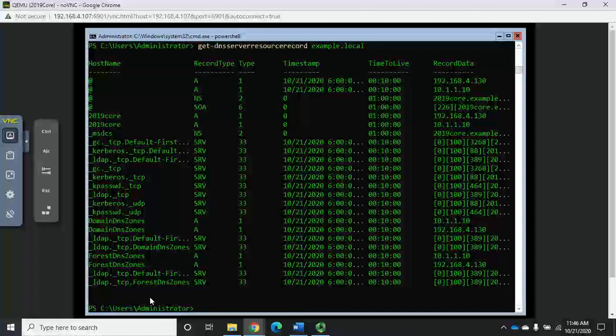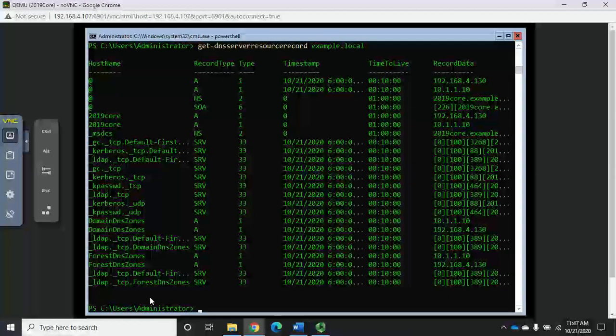Now, one other thing to remind you of, the DNS zone that's created from Active Directory allows automatic updating, which means Windows clients and Windows servers, when they're set to use this DNS server as their DNS server, will automatically add their names and IP addresses. So we don't have to manage that.